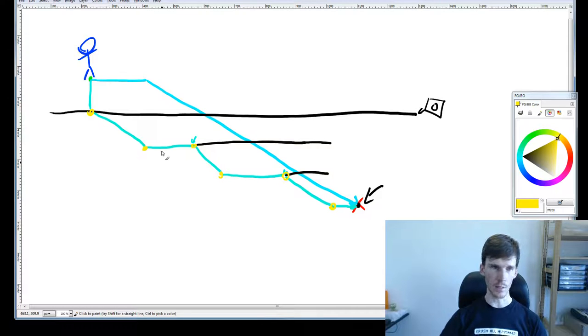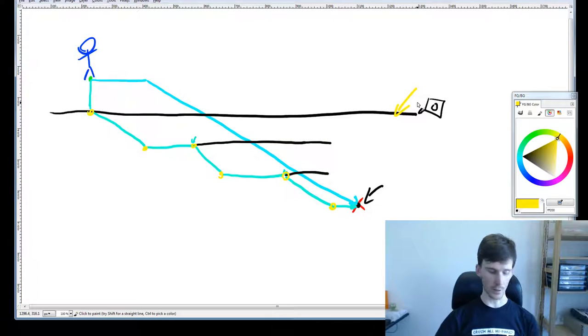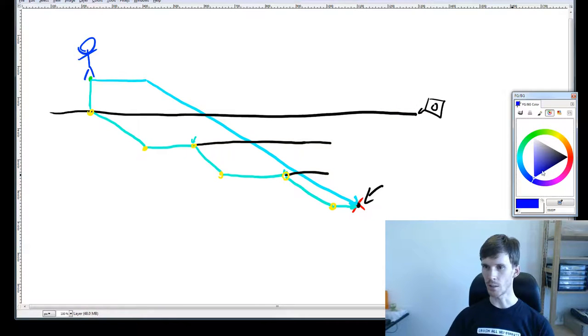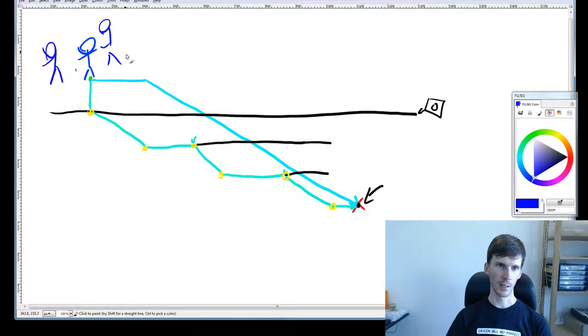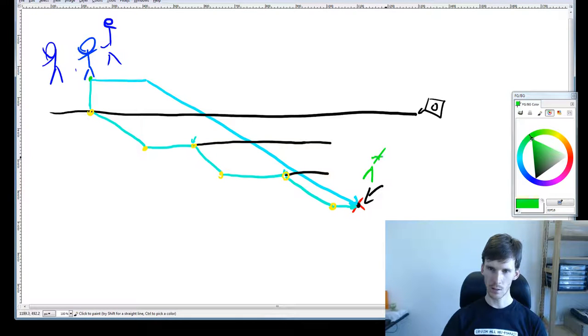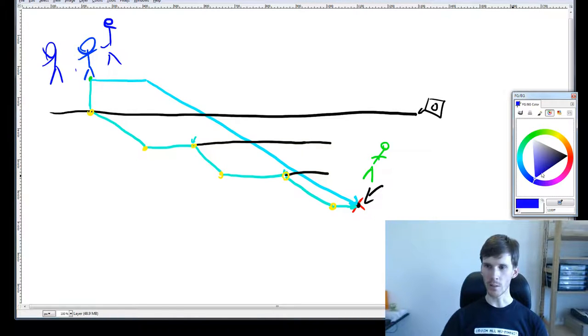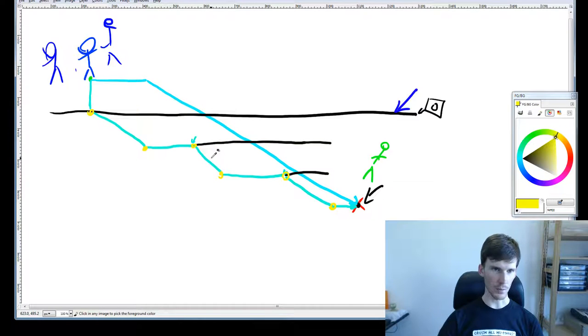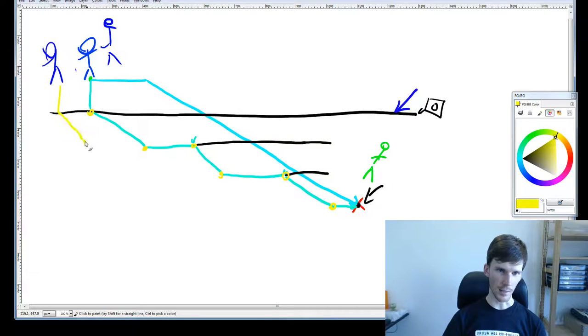What makes it look even worse is these edges are fixed in the level. So if, for instance, you have a whole team of bad guys that just enters the level, and they're all coming to get the good guy. We'll draw him in green today. They're coming to get you standing here. If they all come through at once, it becomes very obvious where these edges are, because they'll end up sticking a whole lot of turning points along this line. Say they're there, this one will come there, and then come to this point, and this one will come there, and come to this point, and then they'll keep following the same path. So you get them congregating on these edges, and it just looks really bad.